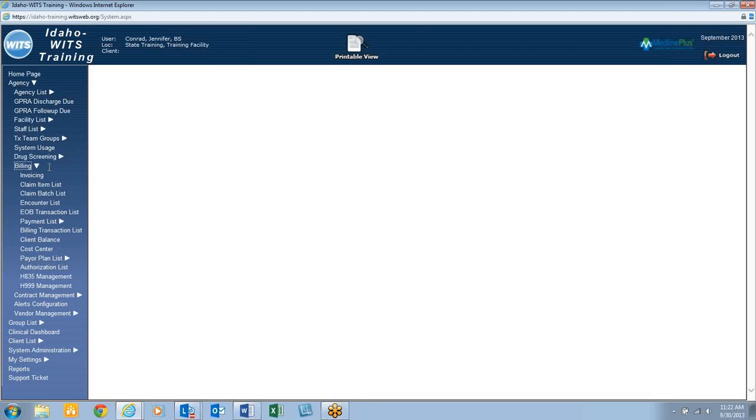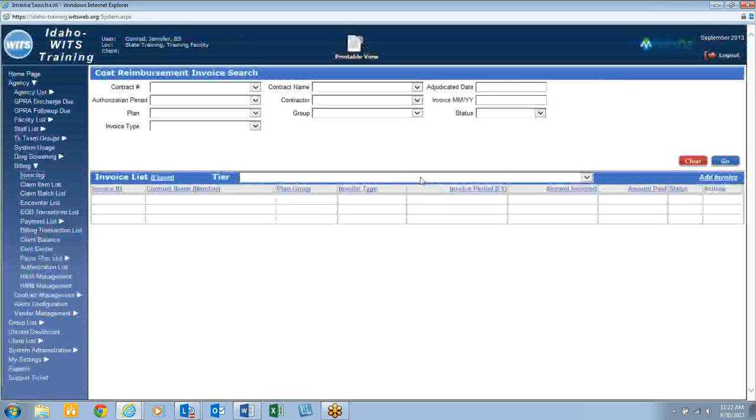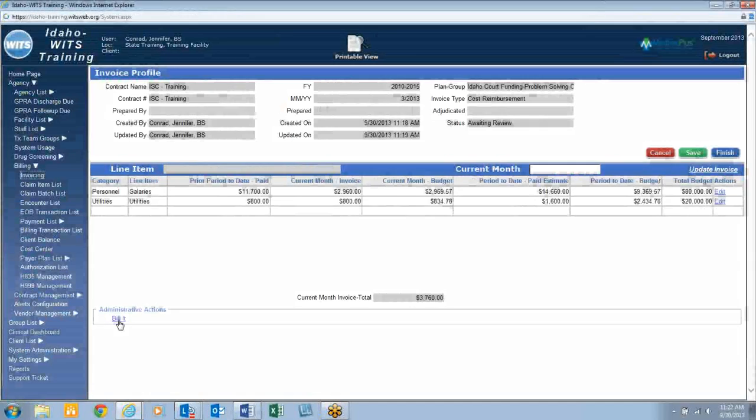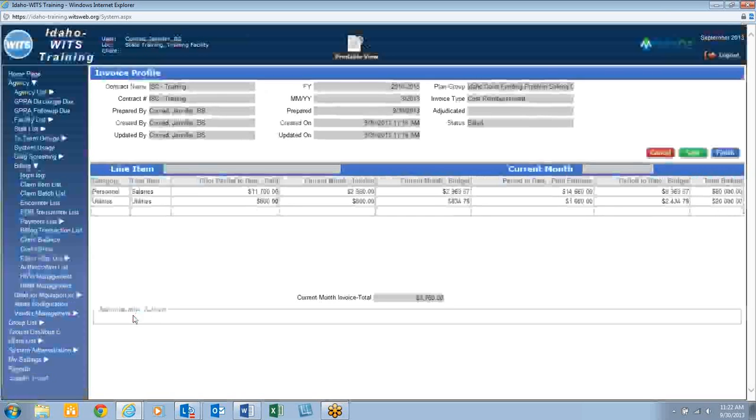So once again, I'm back. I'm going to billing, and I'm going to go to invoicing for the invoices in that particular tier. We have 2 paid invoices. The one that we just created for March, we will now be able to bill the invoice. The invoice is billed, and you'll note I don't have it anymore because I've now, just like the claim items that we submitted before were read-only, now this is read-only for me because I've put the contractor agency to consider it for payment.